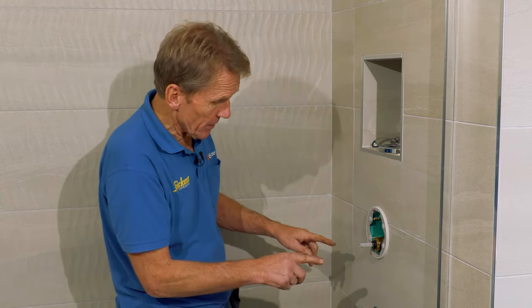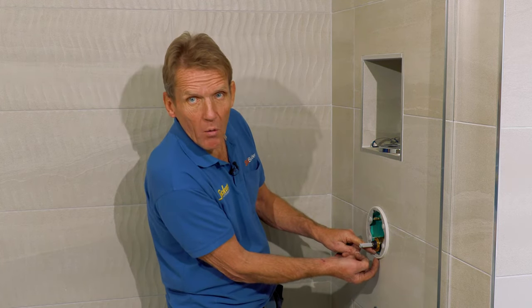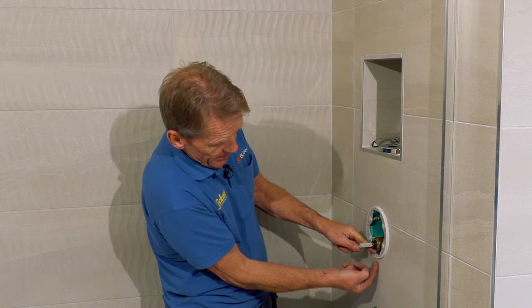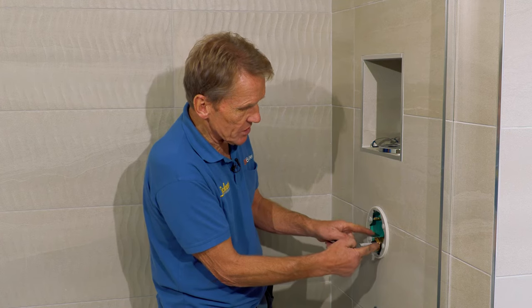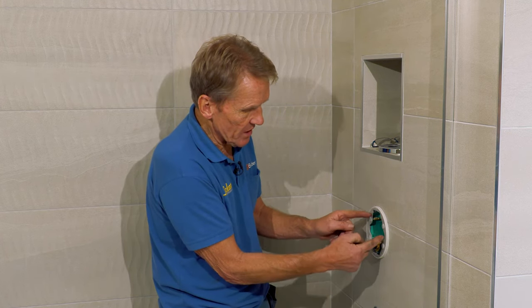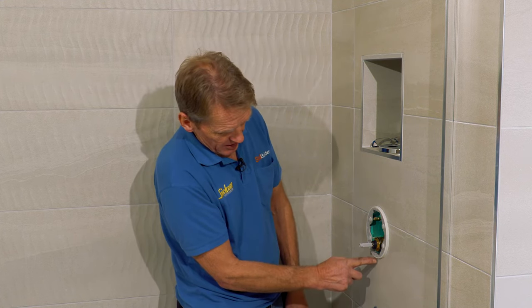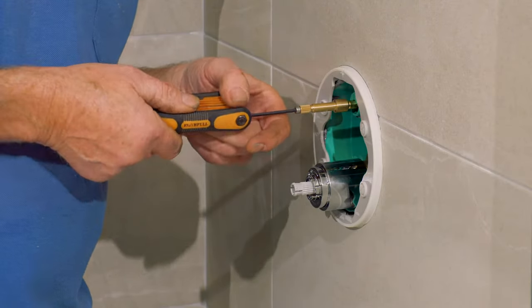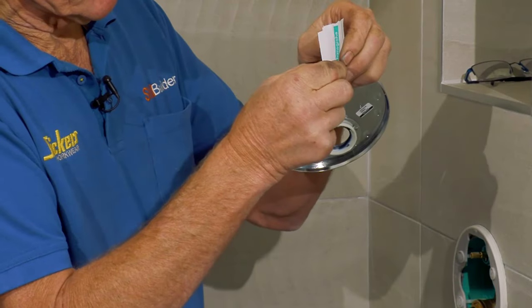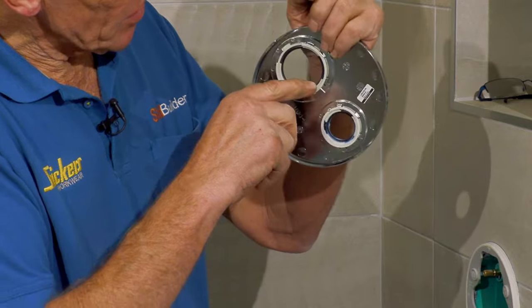And the other thing that's really clever about it, it tells you that it's got to be down there. And the reason for that is there's a little weep hole at the bottom here. There's a bit where the gasket is missing, if you like. And that means that any water that's inside that shower valve, anything that got in, drains out down there. So if you see a little line of water running down there, you know there's something amiss with the valve. They supply you with a little bit of silicone grease. All we're after is a little bit of lubrication there, just to help things along.